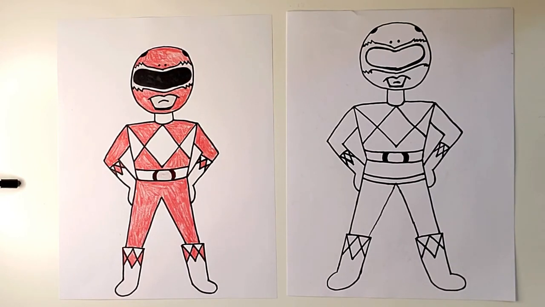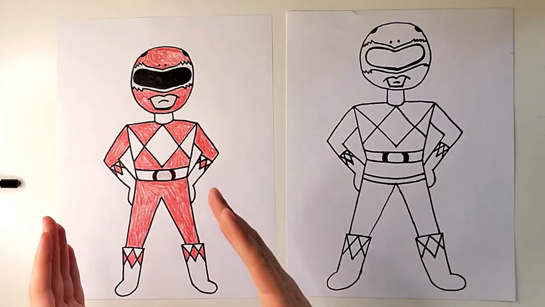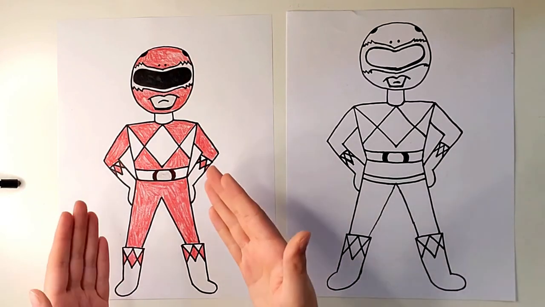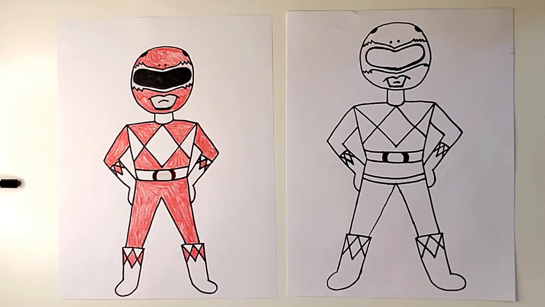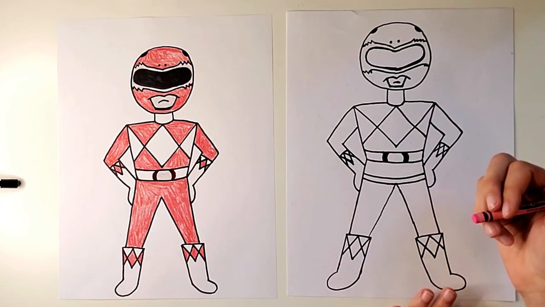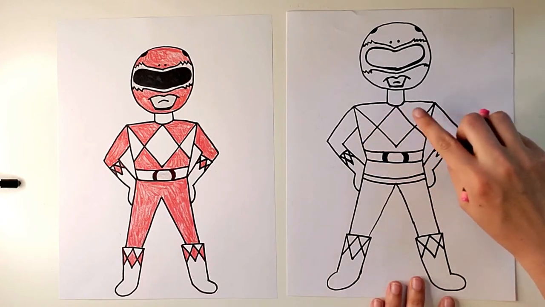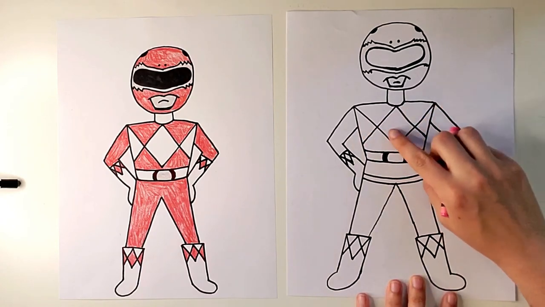You got to decide which Power Ranger you want to make. They all pretty much have the exact same uniform—there might be some little differences but they're pretty much all the same—so you can do the colors of the one you want. The same as this, just on this one I'm going to do a pink Power Ranger like I said before. So I'm going to color in the parts that are meant to be pink. These big checkers need to stay white so I'm going to start here.